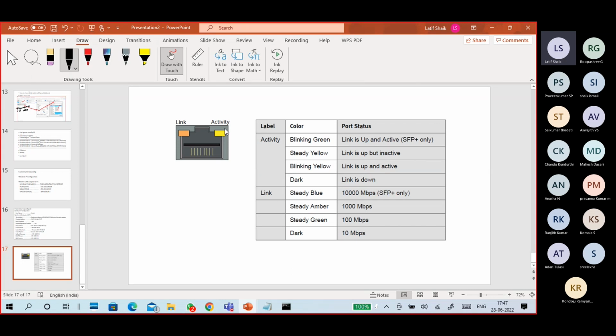Look at here, guys. Activity is there means connectivity is there. If activity is not there, it is not blinking, meaning no connection, there is a connectivity problem. Now this one is blinking, and this one is not blinking, which means it is a 10 Mbps connection. You can understand.